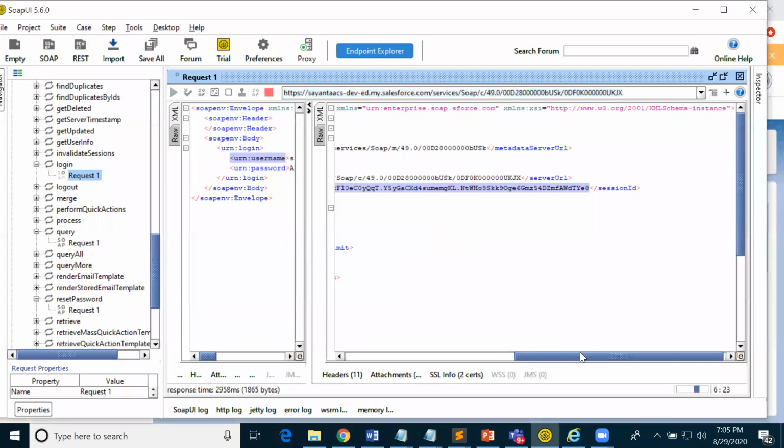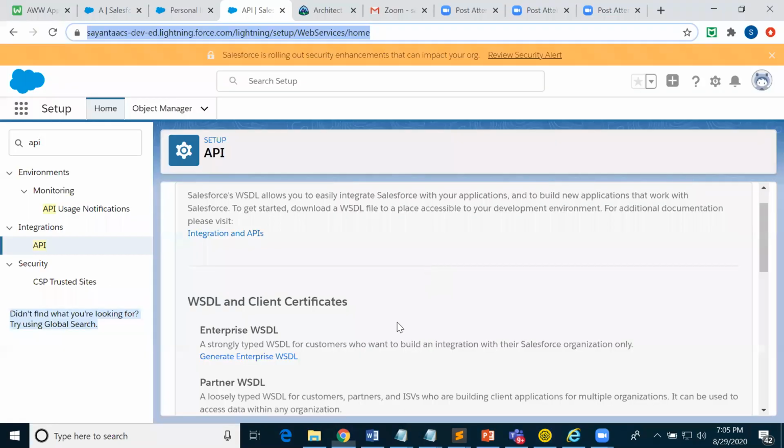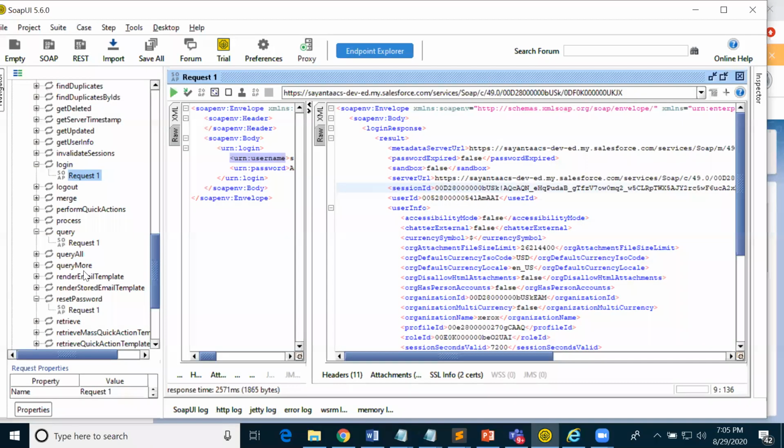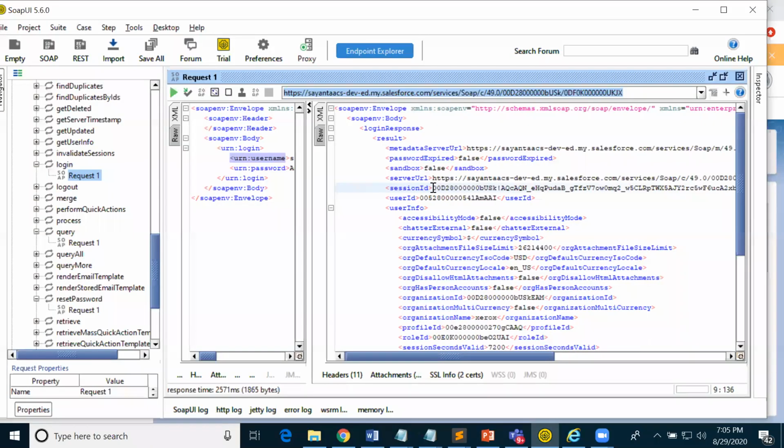Once you hit this, you can see various details coming. Where are these details coming from? They all come from this application, because I am hitting this application with this username and this password, which are meant for this application. Among all the details, the first and foremost important thing is the session ID.